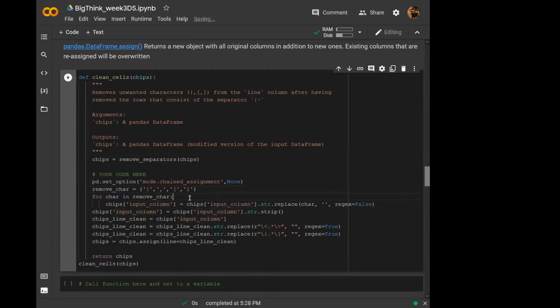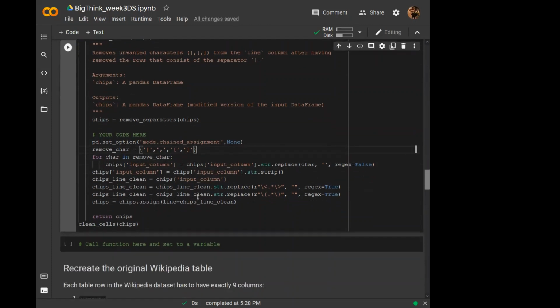Okay. So we don't have any extraneous commas there, so you can remove that. You have your second character there, that second one we don't need. All right. It's just the square brackets and that vertical line there, and I think that should be it. And then we also want to put in our input columns, the column that we're filtering, which is the line column again.